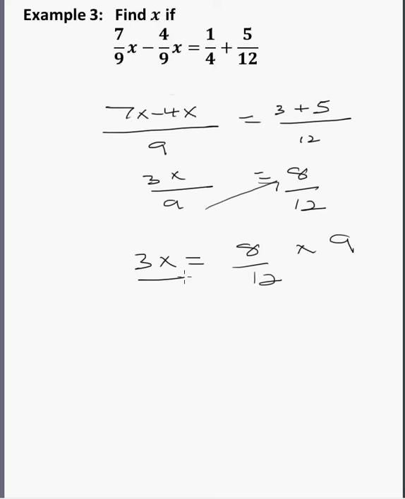Now, if I want x, that means I have to divide this by 3, and I have to divide this by 3. You guys need to really worry about how to deal with this kind of problem, cross multiplication, so you know how to deal with them. Now, here, life is easy. 3 goes here 1, 3 goes here 3. As you can see, 3 goes here 1, 3 goes here 4. 4 goes here 1, 4 goes here 2, and therefore my x is equal to 2.